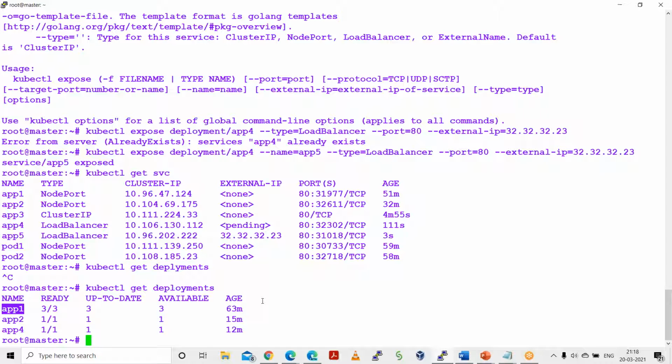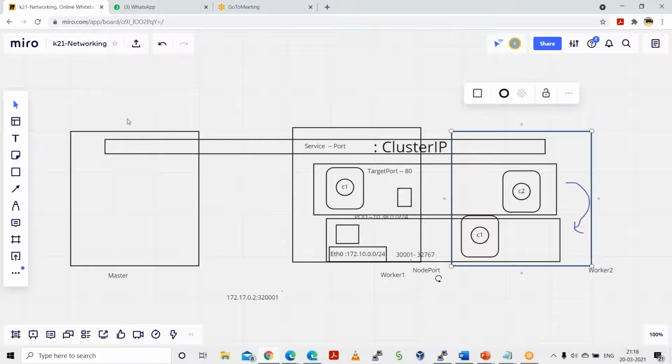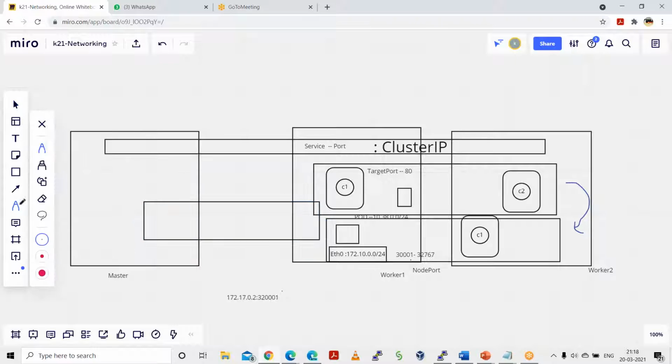It will go to another node port. For one application running in the cluster, I can create all three types of services to access it. I can use a cluster IP address, a node port, or a load balancer also, whichever one you want. But we have created a node port, and right now we don't have a load balancer kind. In this scenario, we have a port exposed, and we are accessing it through the node IP, worker IP, or master IP, calling the port number to access my web application.